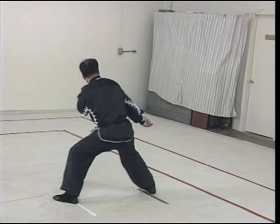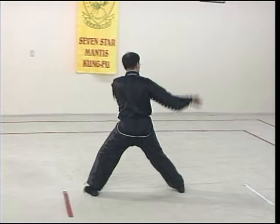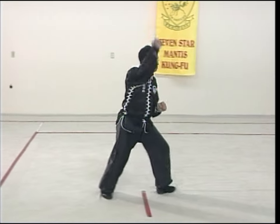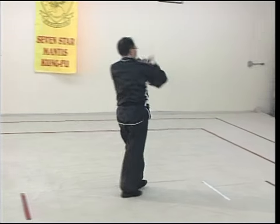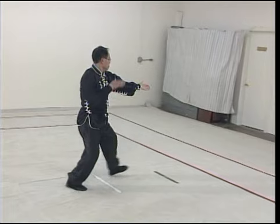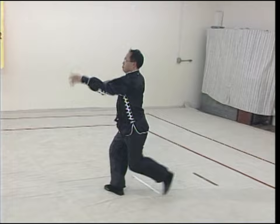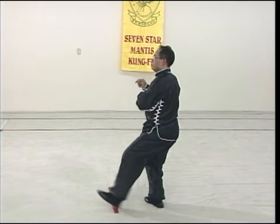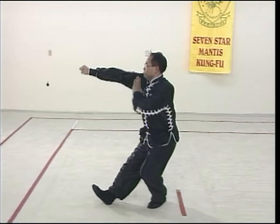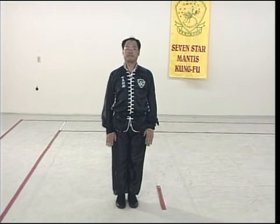In this form, we see different elements of the 12 keyword formula that we've discussed earlier in the first tape series. We see elements of Bumbo in here as well. Again, this form is called Black Tiger Intercepting. We see different variations of the Mantis hook. We see the counter intercepting Mantis hook. We see the double Mantis Dilsau. The Mantis catches cicada as well.